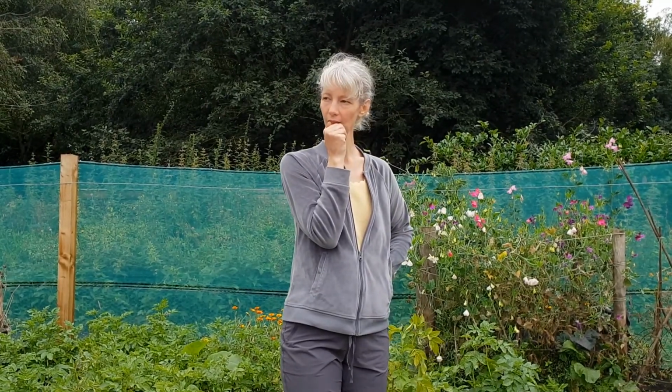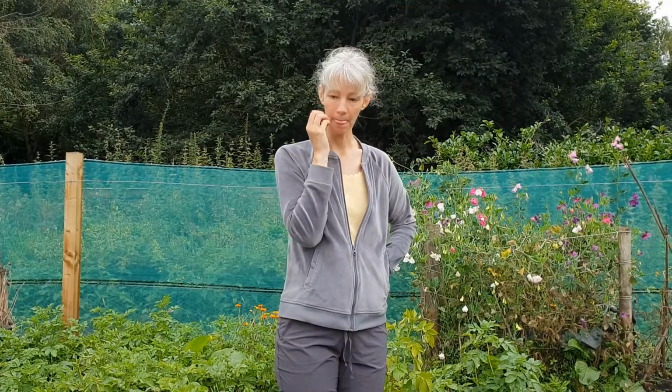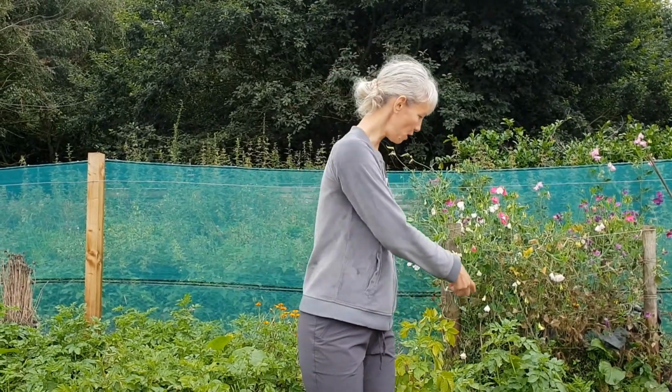So what's that thing about the no dig? The fact that the soil absorbs a lot more water. Yeah, actually, it's a really good point. Thank you, Tony. When you dig a bed and you dig the goodness into it and destroy the whole equilibrium, when you water it, the water kind of just runs off, whereas a no-dig bed just soaks it in straight away. There's a really big difference in that, actually.